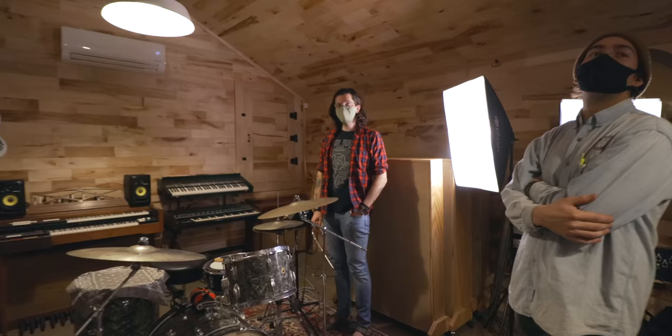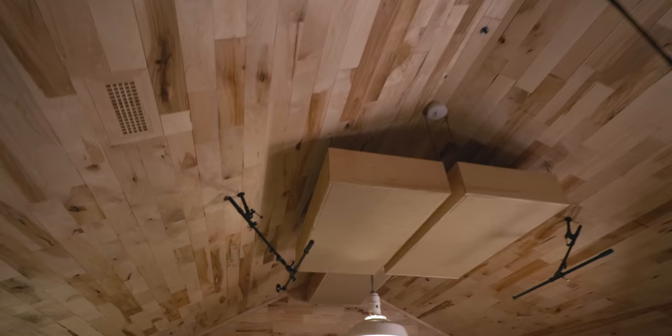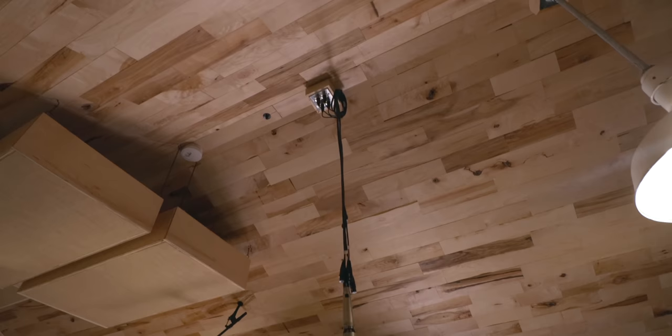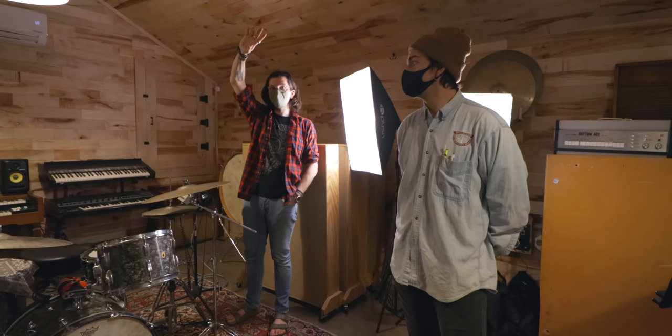This might seem like a silly thing, but I think it's super valuable, especially for people at home who might not think about it: the stands on the ceiling. Oh yeah. I'm all about getting it off the floor and out of the way. Yep. And tie lines in the ceiling too if you're building something. That's your mic. It's great. You have a little mic that people can talk into. For us, being able to take cables off the floor for overheads is just two less cables on the floor. Tie lines at the ceiling, I think, are one of those things that everyone should have.